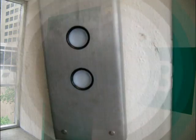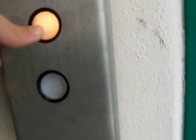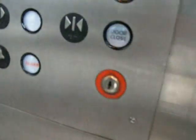To the elevator at the Marriott Garage in Columbia, South Carolina. Oh, it's also for the Palmetto Center, which is that tall office building right there. Okay, look over here, dude. That's just the elevator. Oh, it's this one. We're getting this one. We can get a view out the window here, too.